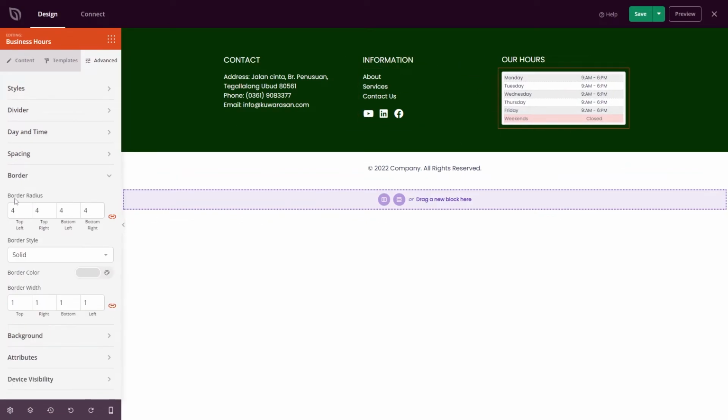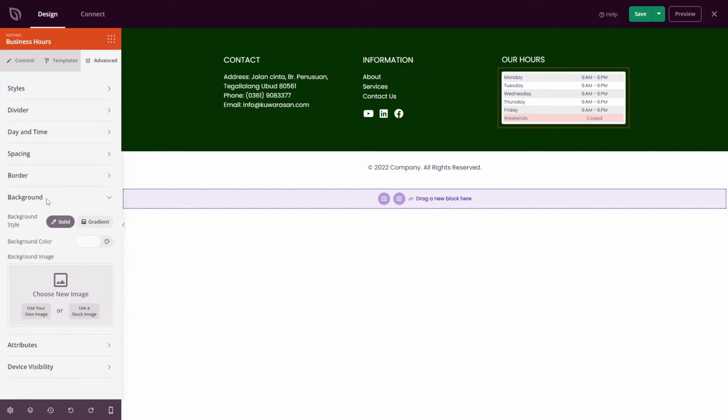bit less in there. Next we have the border. So the border radius, this is the corner. So you can see that it's curved here on the edges. So if we put a big one here, let's say 20, you can see that that is a large curve on the corners. I'm going to leave it to 4. I think that looks pretty good. We also have the border style. Right now there's a 1 pixel gray that goes all the way around. I'm actually going to remove this so we can put 0, and it's just the white background now.